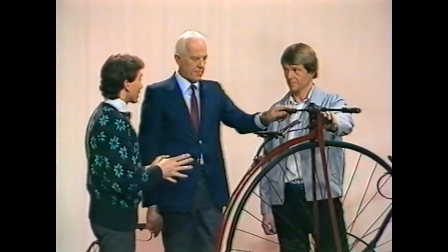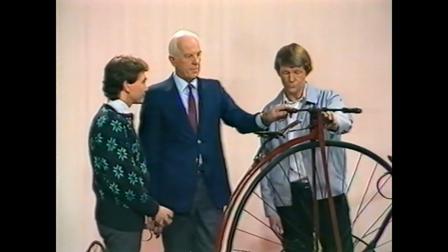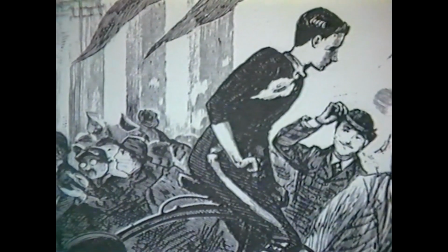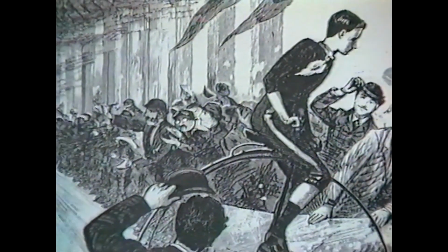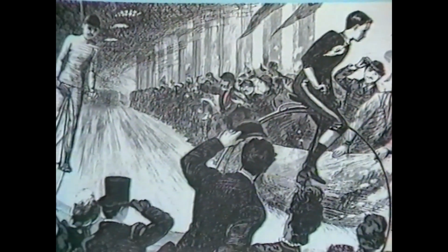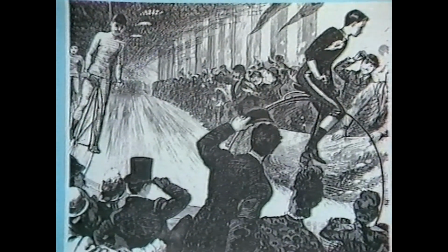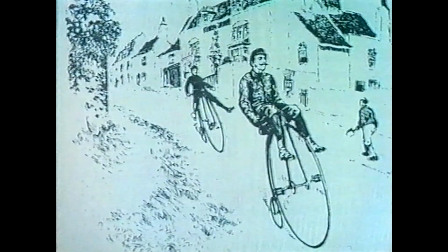You told me you had some photographs that showed some important aspects about the history of bicycles. Can you explain what they showed? Right, well, the ride on this particular bicycle was fairly comfortable, actually. The larger the wheel, the more comfortable the ride on the bicycle. This particular photograph here shows a race taking place in Melbourne in the exhibition buildings. What year was that? It was around about 100 years ago, the 1870s. And it looks like it's a rather popular spectator sport. Was that typical of the time? Well, actually, bicycle races were the most popular sport of last century. Tens of thousands of people used to turn up to watch bicycle races.